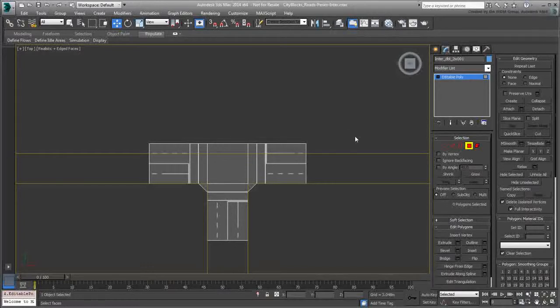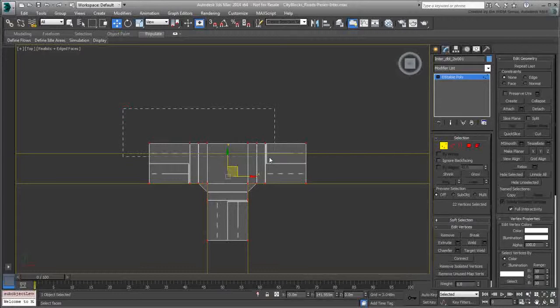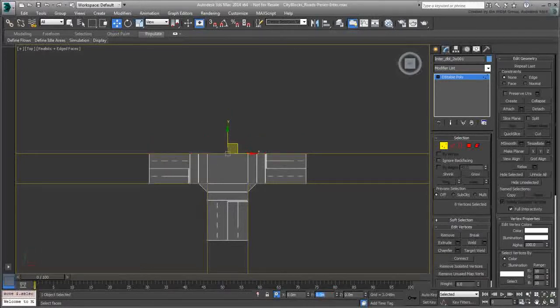At this time, the horizontal stretch is made of 4 lanes, 2 in each direction for a total width of 14 meters. What you need is to have 3 lanes moving in one direction, left to right. 3 lanes equal 10.5 meters, so you need to subtract 3.5 meters from the current road width, 1 lane. Select the top vertices on that object. Using relative transforms, move the selected vertices down in Y using a value of minus 3.5 meters.